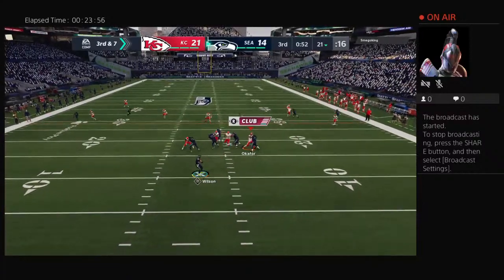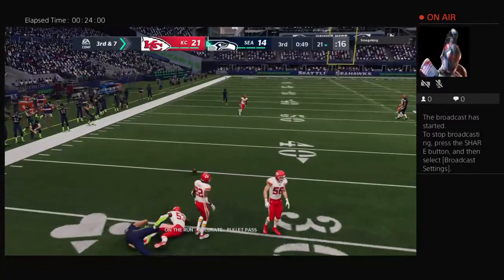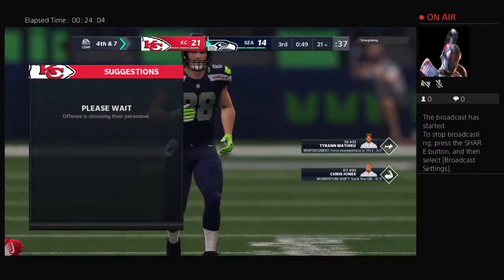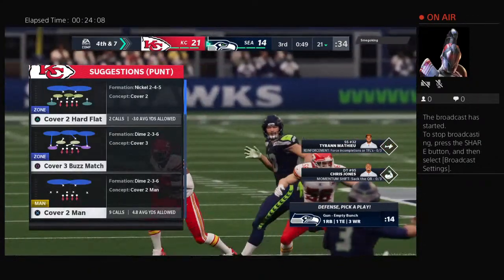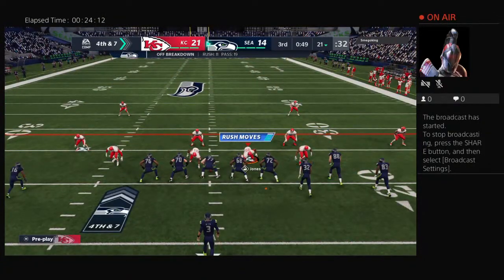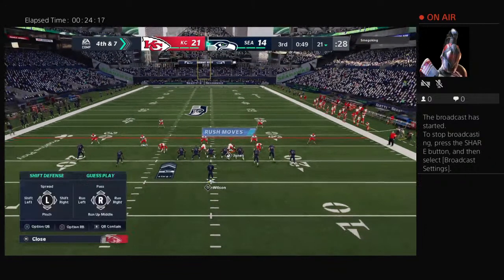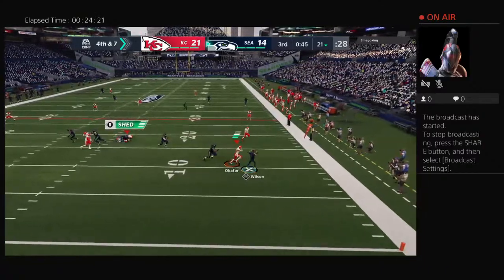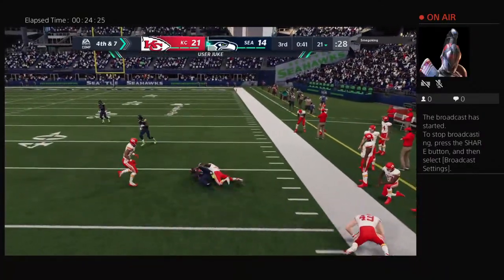On 3rd down, Wilson steps away to his left. And that's going to be incomplete. The contact there enough to jar that ball free, and it brings up 4th down. Well, defensively, they haven't let him just sit in the pocket and get comfortable, and that's opposite a lot of game plans in today's NFL. Ordinarily, you're trying to keep the quarterback hemmed in. In this case, they brought the heat, and if he flushes out, they're fine with that, and they force another incompletion. And he's got Lockett.